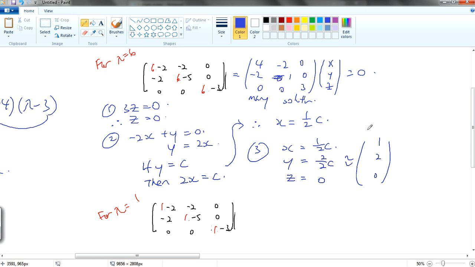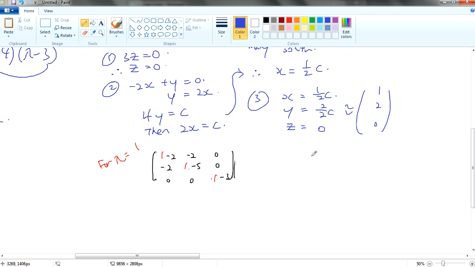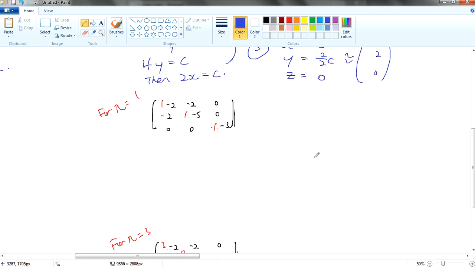Okay, so are we correct? We are correct. I see the thing, and yeah, correct. My answer says that. Okay, so this is how it is being done. Okay, so let's continue to evaluate this. 1 minus 2 is minus 1. Sorry. Minus 1, minus 2, 0. Minus 2, minus 4, 0, 0, 0, minus 2.